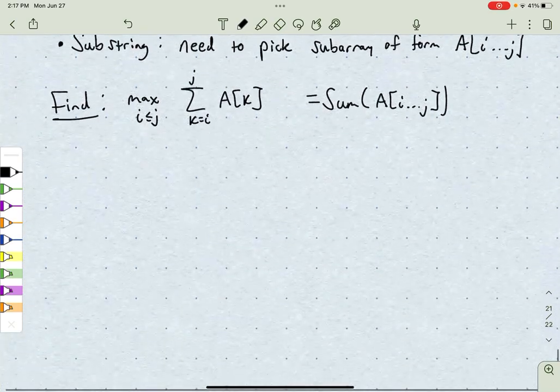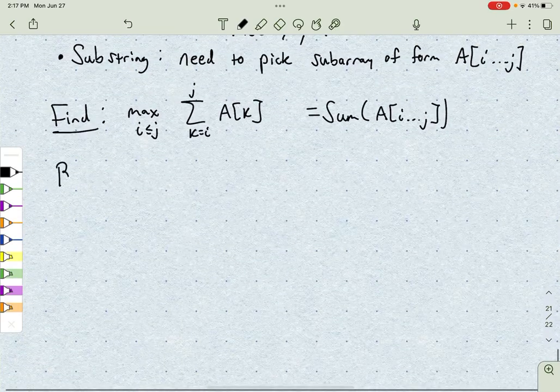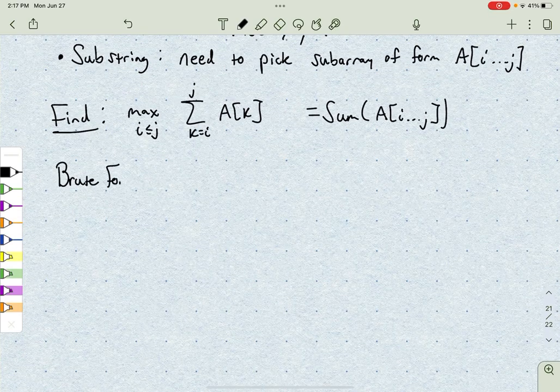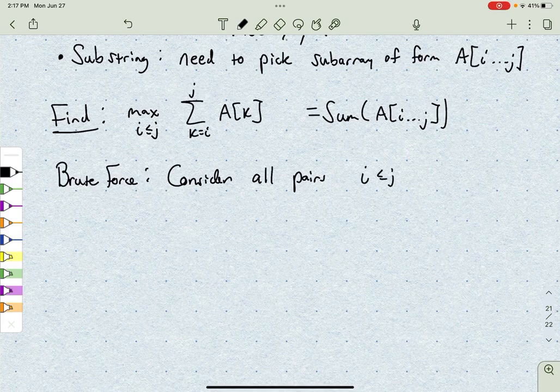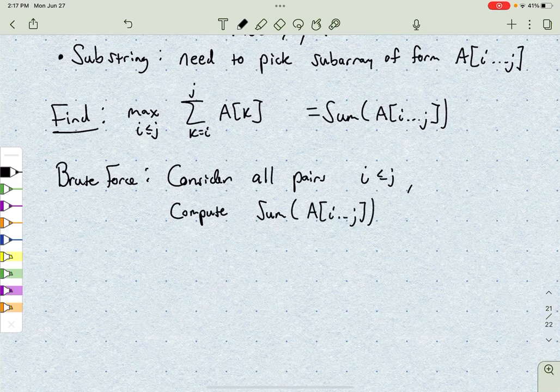We could solve it directly by brute force. The brute force algorithm literally considers all pairs I at most j, and compares all their sums to the best so far.